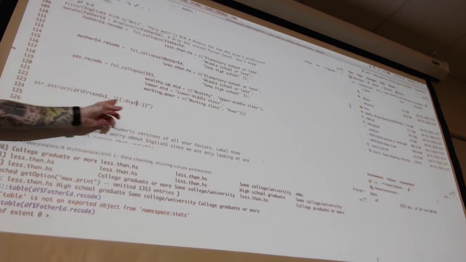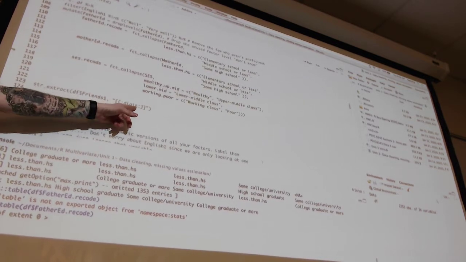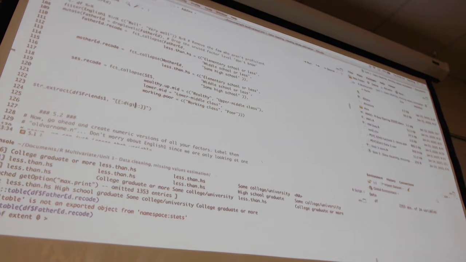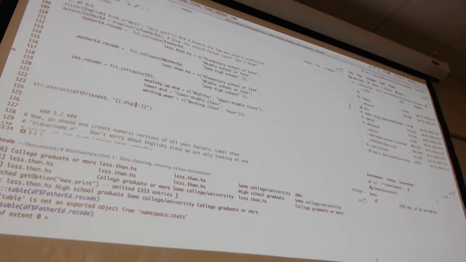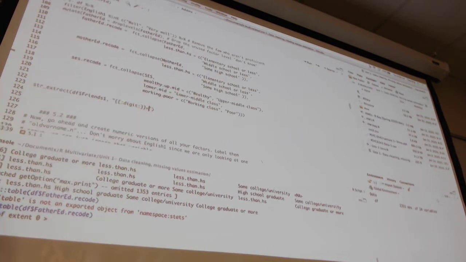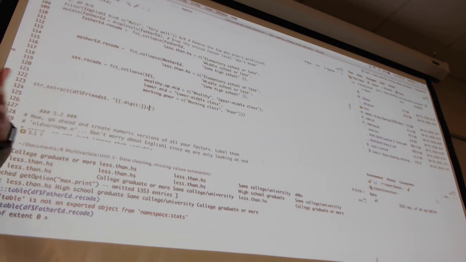But if we ran this as is, we'd still have a problem in that we only told it one single digit. And so anything that's 10 or above, it's only going to extract that first digit. So if we add a plus sign after the digit, that is the character that tells it any number of the preceding pattern. There are other things as far as using the squiggly brackets, and you could put like 3, and that specifies we are looking for a pattern of exactly 3 digits. Or there are other things for saying at least this many things, or no more than this many things.